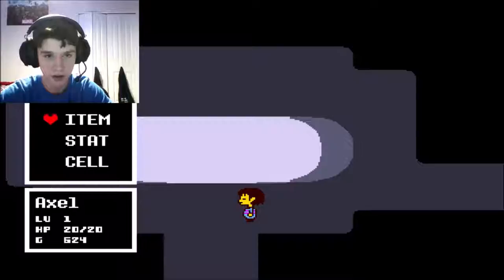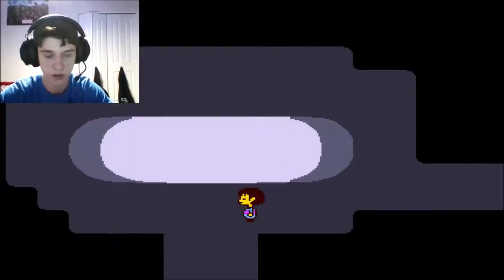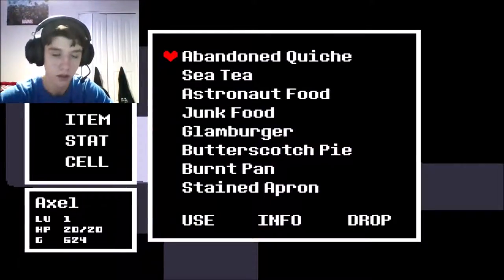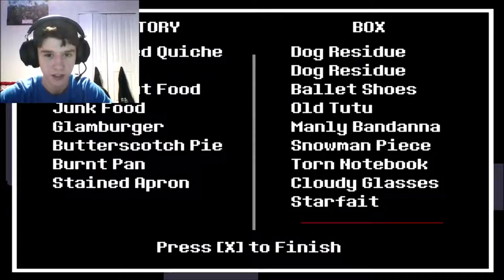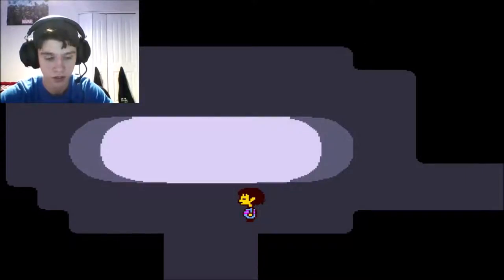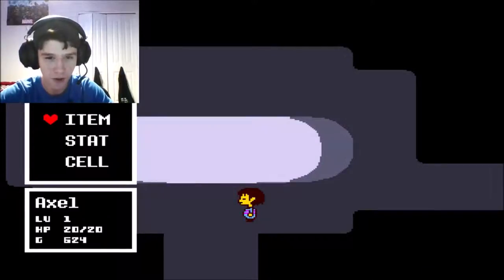Equip the dagger. Equip this. Wait. Yeah. And then, oh yeah, and then I have to go back. And then, oh yeah, the dog residue. I forgot about that.